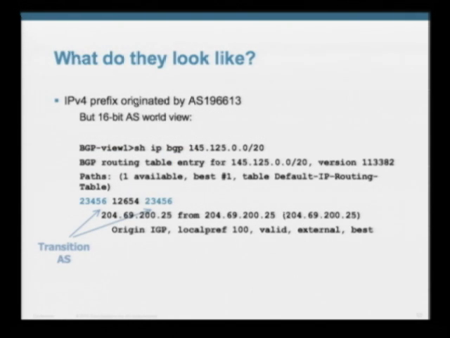However, if you have a router that cannot support 32-bit AS numbers, it'll instead print the prefixes like this, 23456, like that. So I actually had to go and downgrade the software on this router to get the output looking like that. Okay, so that's if you don't support it. You'll see 23456. And it's not a bug. I know it's unusual to see an AS path looking like this, with the same AS separated by others. But in this particular case, it's not a problem. It's not a misconfiguration.